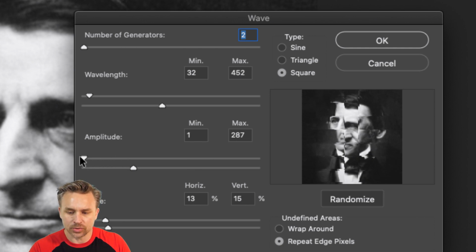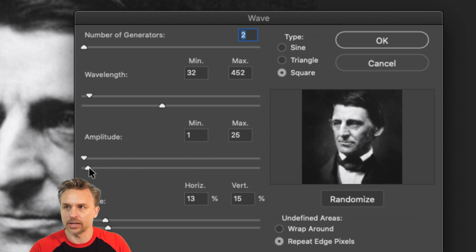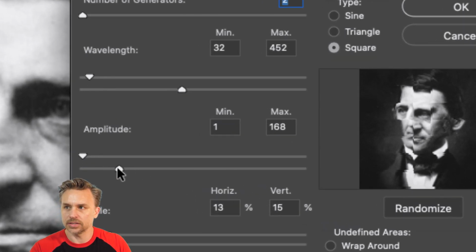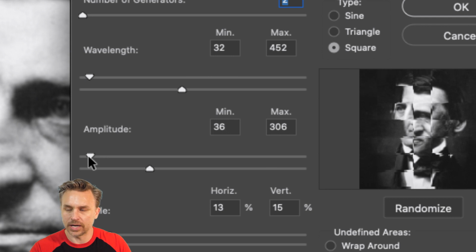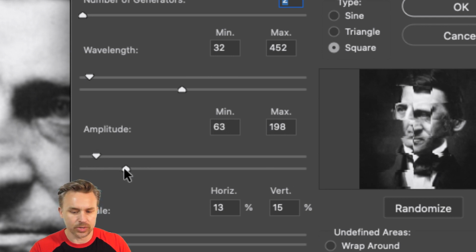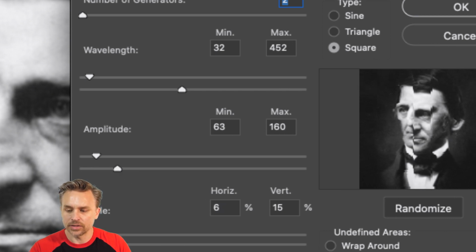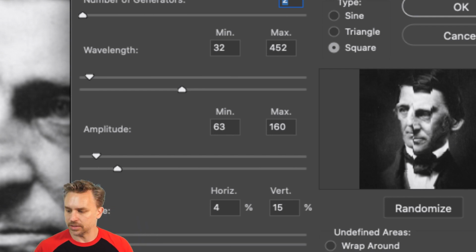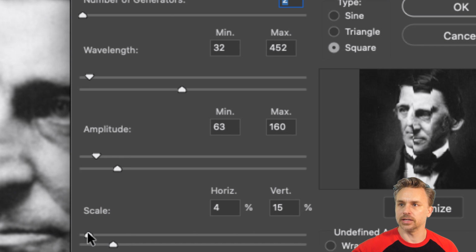The amount it distorts, this is the offset, is what I like to refer to as the amplitude. Check this out. You can see it start to distort that face along the way, right? So we can have a little bit of an amplitude. Really, it's your choice. I'm not going to do that much. And then there's the scaling. So not only the size of the squares is the amplitude, the scale, sorry, let me put me on the other side.